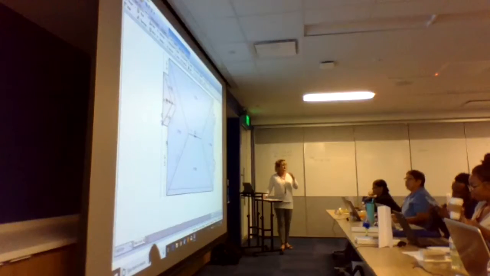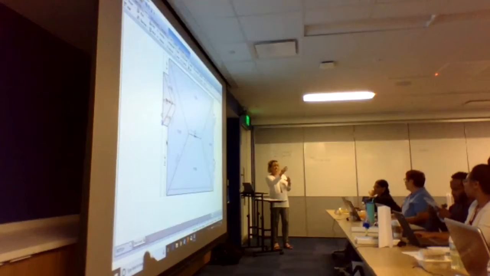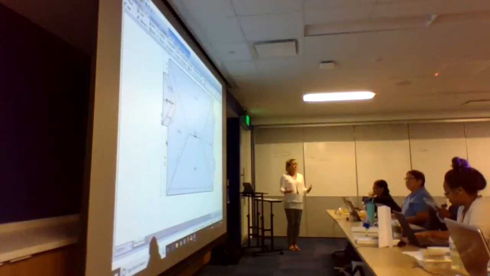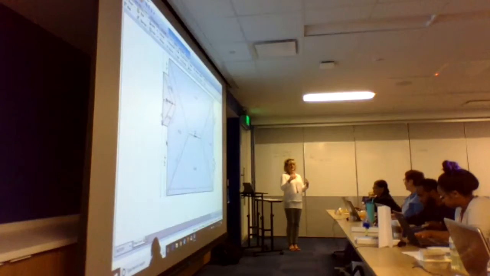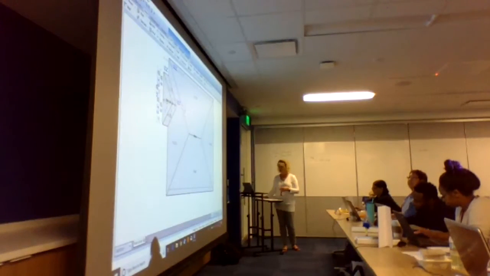Remember yesterday when I was walking around and some of yours were totally flat and you couldn't get it to look right, we didn't have valleys and we didn't have this. The purpose of looking at that was to say our measurements are wrong. This one offset isn't nearly big enough to support another offset built onto it. So what this is telling me is, hey Laurie, can you grab me and pull me in as far as you need to so I can tie into that roof properly?